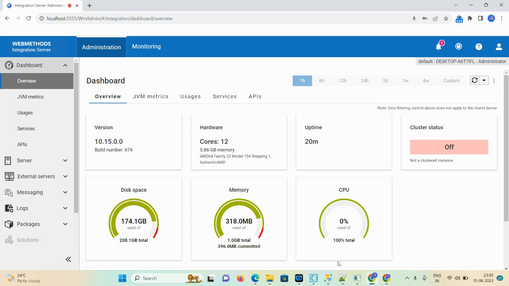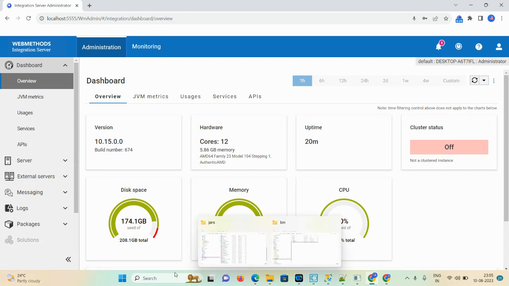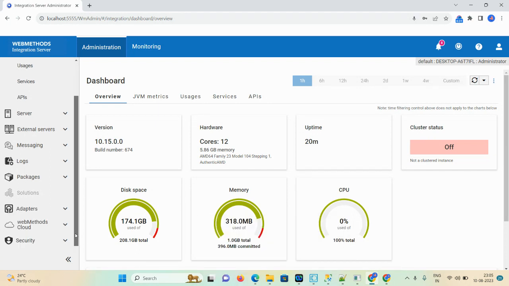So guys, in today's demonstration we will see how you can use the delete adapter service in webMethods. We already discussed in previous demonstrations how you can use the insert adapter service and the select adapter service. The videos are already uploaded on the same channel. You can go through them so that you will get to know how to use a delete adapter service. Before that, we need to check the adapter connectivity first.